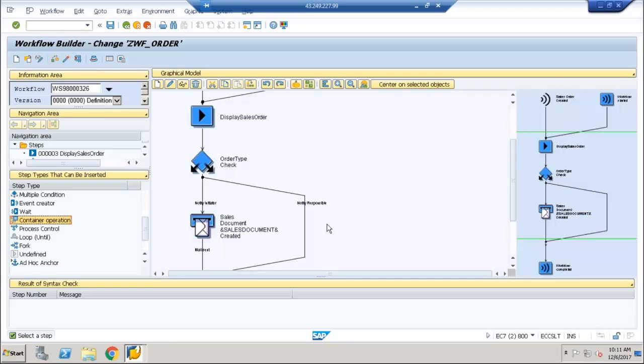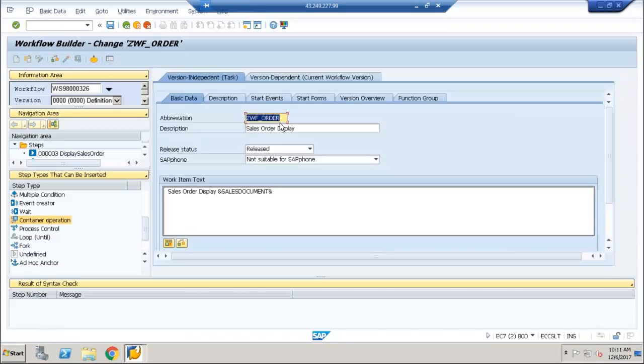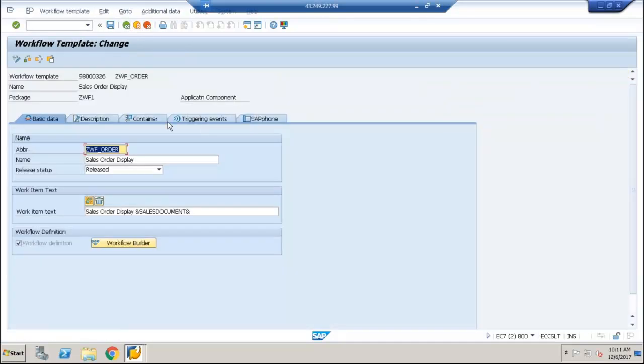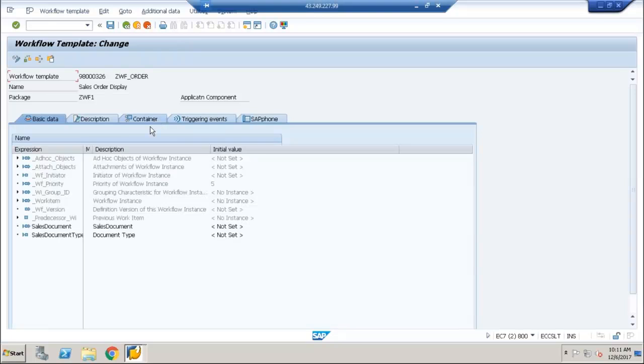Now, as I told you, I want to send a separate mail to another responsible person. I want to hard code this responsible person here. So first I want to define it. I'll go to my workflow and go to container.